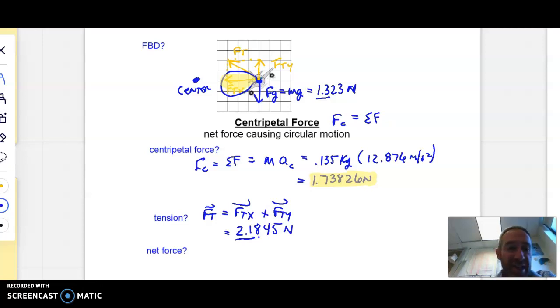Now I ask for the net force. Stop the video and calculate that for a second. Okay, and we're back. The net force is the mass times the acceleration, whatever acceleration is times whatever the mass is. And so we've done that already, haven't we? We took the mass already and we took the acceleration already and we have the 1.7. You could also think of it as the force of tension Y and the force of gravity are canceling each other out. And so what we have left is the force of tension X.